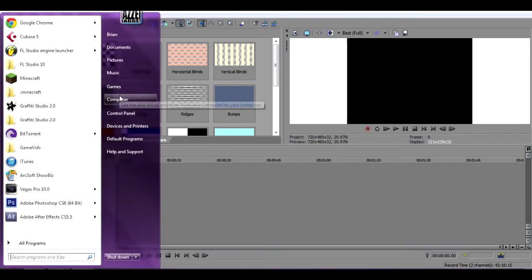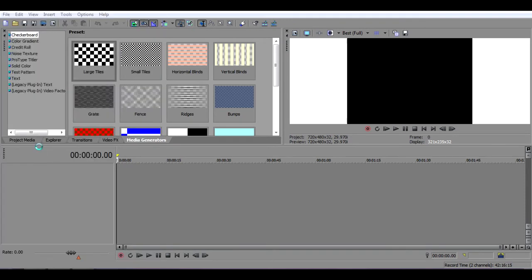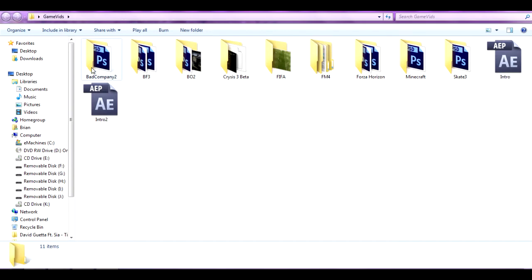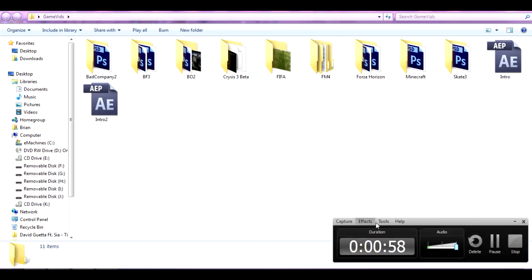So, first thing is first, find your video basically. So I don't know if I have this recording software locked to the program, but if you can see this on my start menu, I have a folder called Game Vids, and I have it on my desktop as well. I might just check that, just in case. I have it all set to, yeah, so it's not locked application.